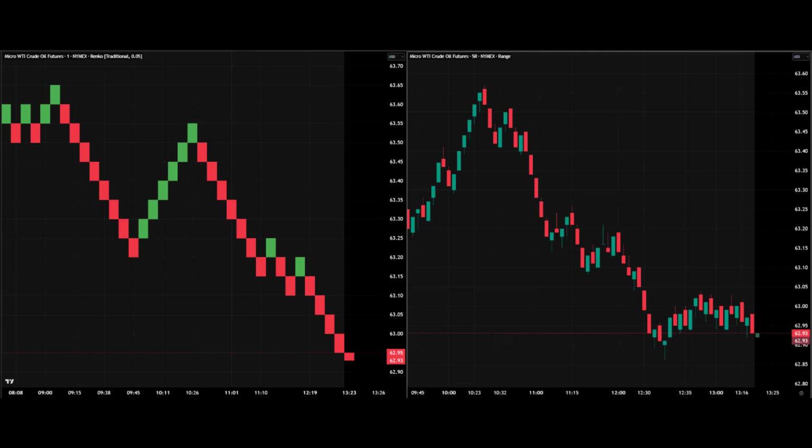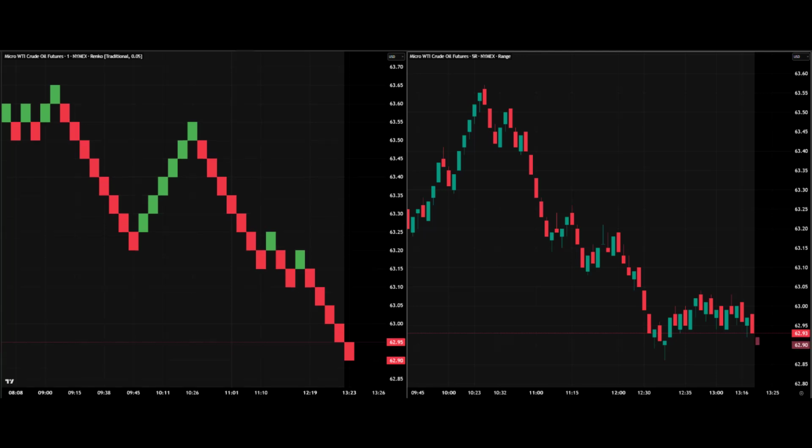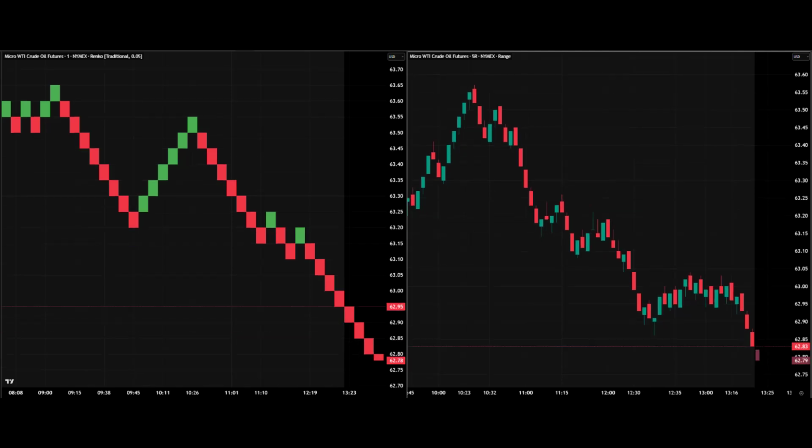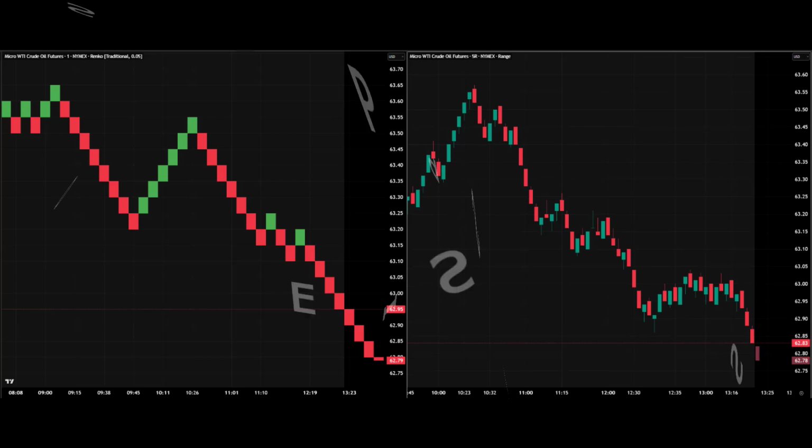On the range chart at 5 cents, you'll feel volatility; it's nice for quick fades, but the whips can be savage. Just have a look at the clarity of the two charts there. A lot more noise on the range chart on the right. On Renko at 5 cents, reversals demand commitment, and many whips get filtered. Stops are straightforward: 1 brick beyond, for example, the swing, then trail 1 or 2 bricks.